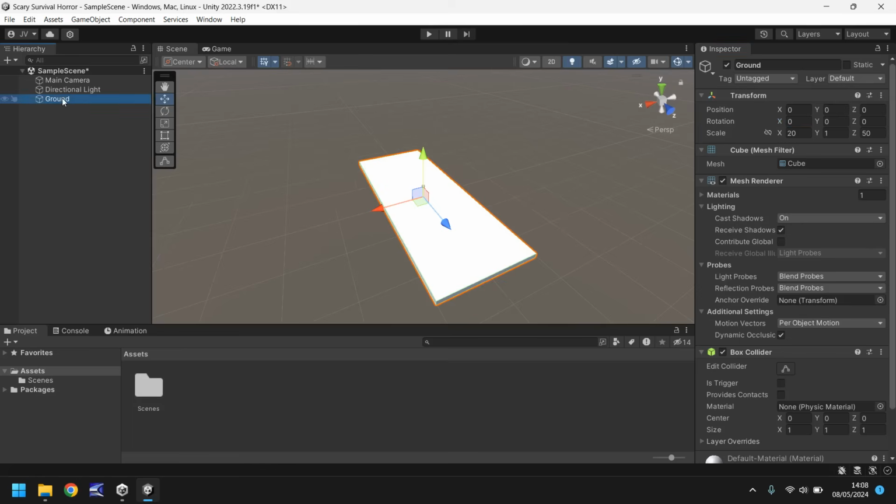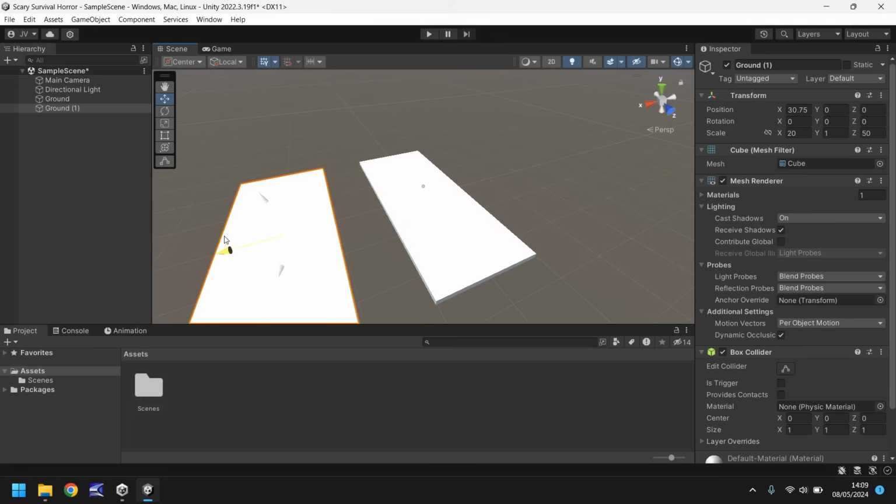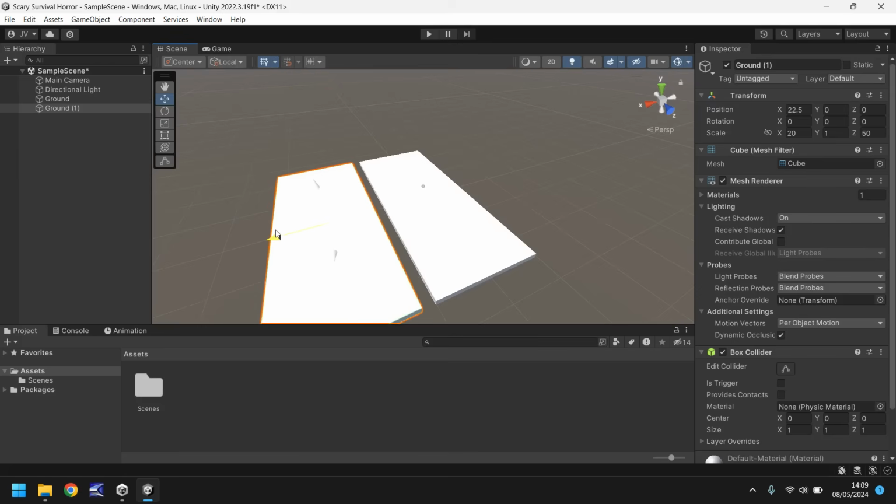But let's make it two cubes. Let's make two grounds. If you hold Control and press D on the ground, you will duplicate it. And if you hold Control and pull on the arrows, you'll move this into position. So you'll see the position over here. You'll notice that it doesn't change in small numbers when I hold down the Control. It'll go in increments of 0.25. That's called snap settings, and we'll go into snap settings a little bit more at some point.